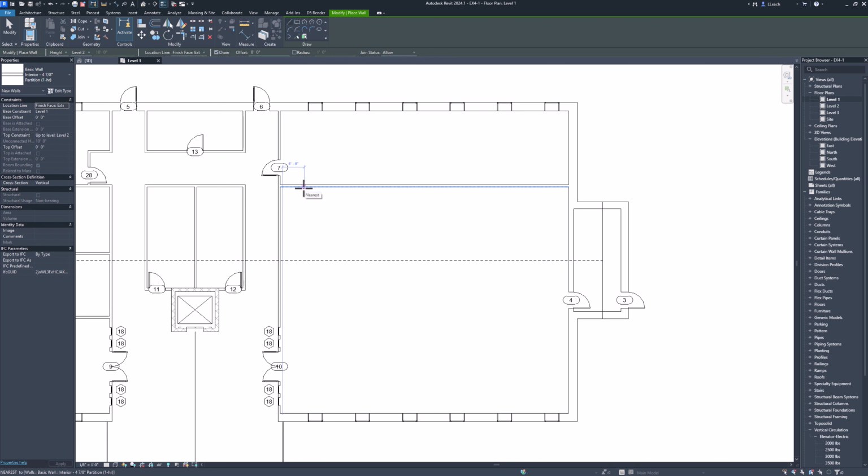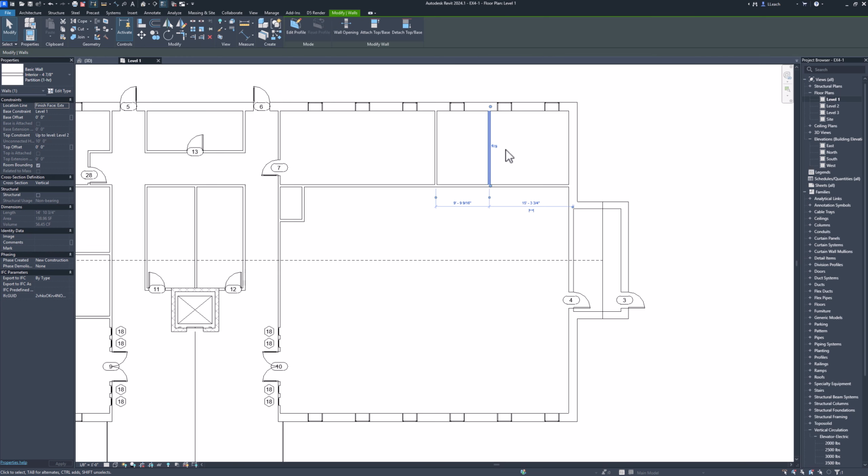There is a little wall that goes here and goes down and over. Right click cancel. There's another wall that goes up here somewhere. I'm just going to randomly draw some vertical walls here and put another one over here. Right click cancel. So we kind of got those. Now let me move these where they need to go.